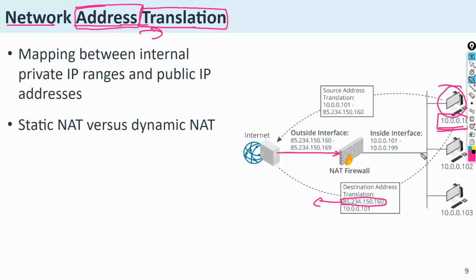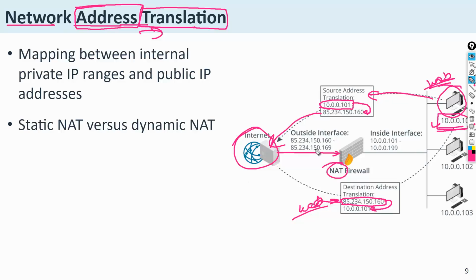We have discussed already in previous sessions what the private IP address and the public IP address are. But this is actually requesting a website, and the website exists on this web server. This web server has the IP address 10.0.0.10 or 101. So what NAT will do, NAT will translate this IP address to this IP address and forward it. When the request comes back with this IP address, it is going to be translated again with the new IP address and forwarded to the global internet.